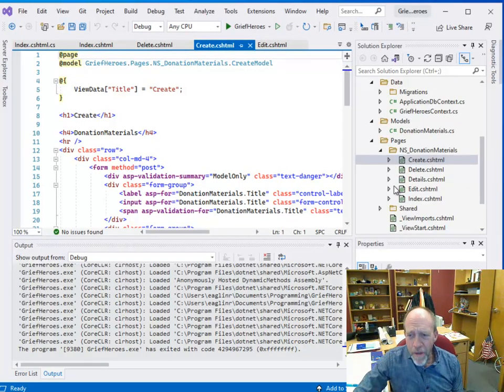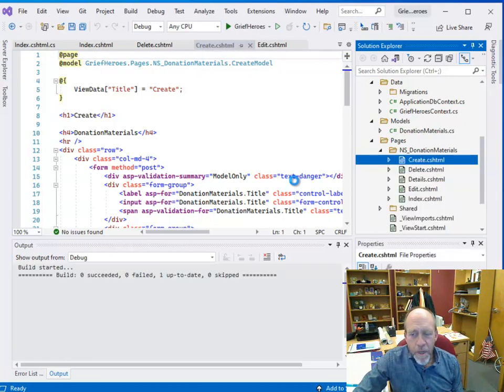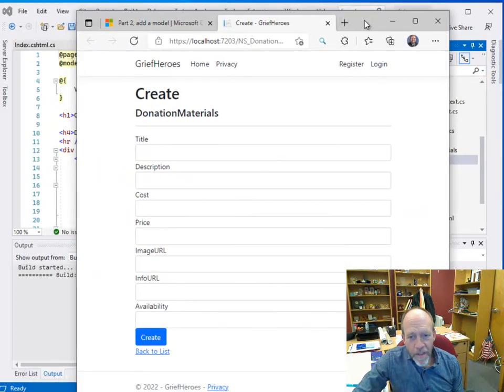Well, does this actually do anything? Does it work? Well, let's do this. Let's go ahead and run. Let's go ahead and see if we can actually bring up the create. I can't do details or delete, because I actually don't have any records there. But look at that. You know, the title, description, cost, price. Okay, those are the actual fields for that right there. Now, of course, I can modify this. This is not really that hard to modify. And I can actually add in all the other pieces that I need to add to this, but voila.